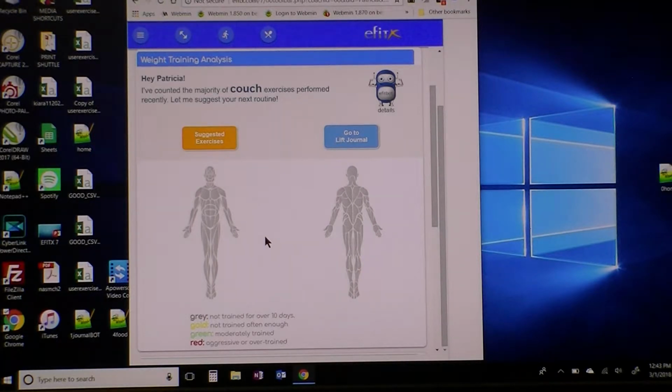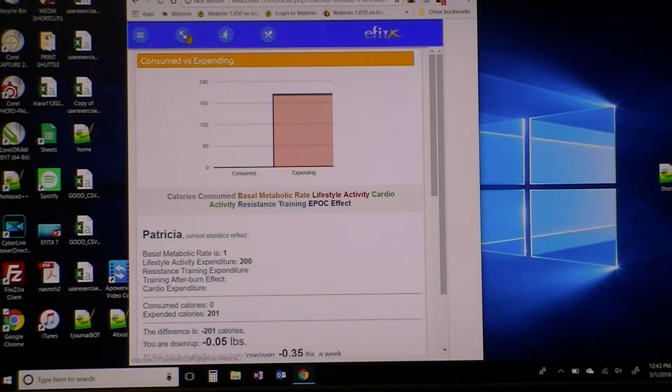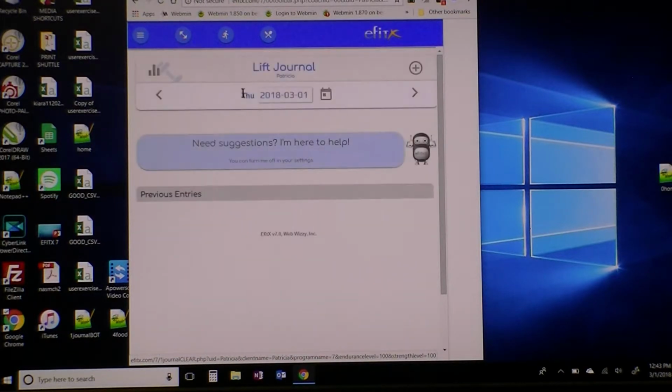We'll have other things like what goals. Do you want to lose weight? Do you want to gain muscle? Do you want to do a specific sport? We'll have all that in later on. So let's go ahead and go to some of these modules. Should we do a workout module first? Yeah. Okay, workout module. This is the lift journal.